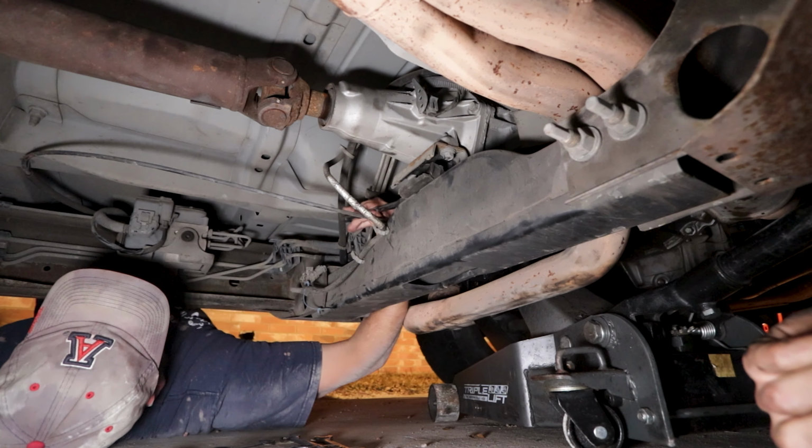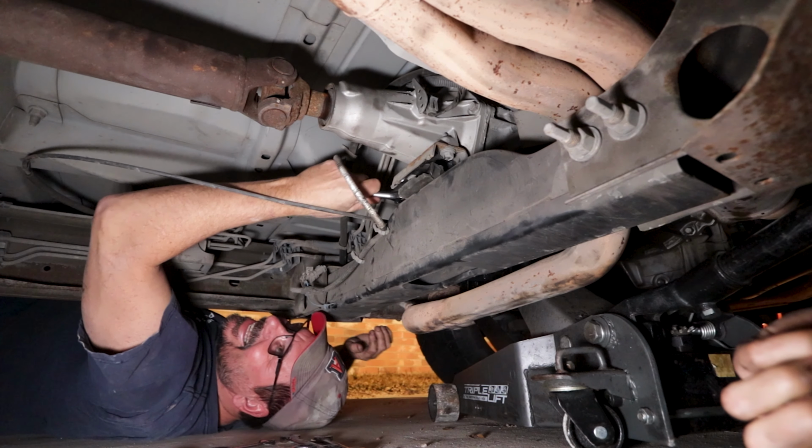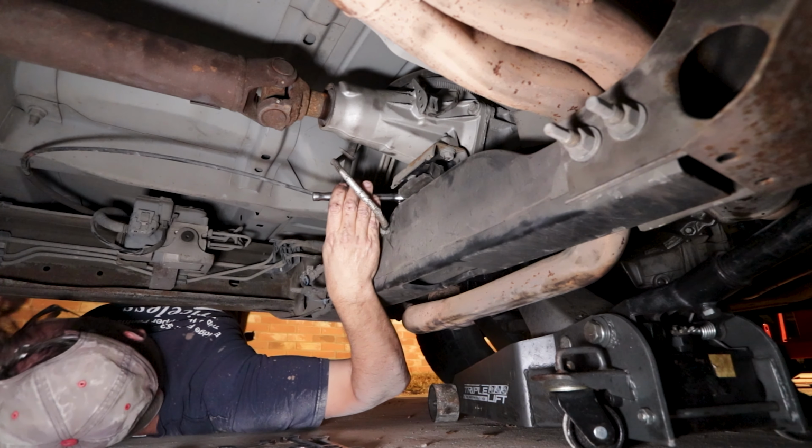Loosening? Yeah. I'm gonna wrench my back doing it. You want me to get it? Hold on. I can get a breaker bar. Yeah, that's what we need. Yeah, this should do it.